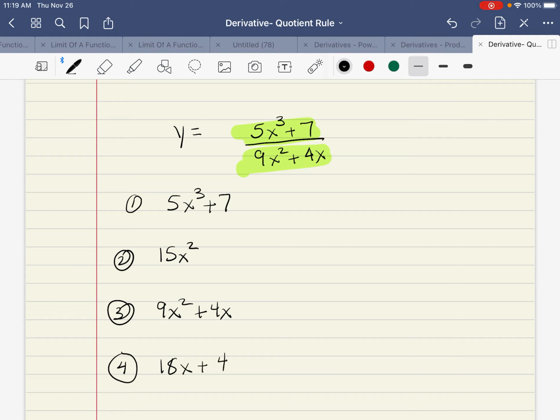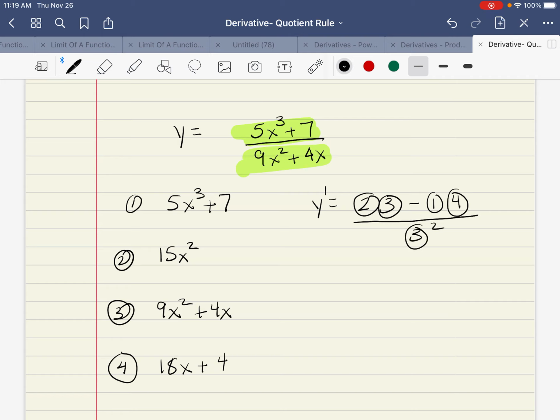And again, when we're taking these derivatives within the product rule and quotient rule, you could be using the power rule, you might even have to use a product rule again, or even a quotient rule again. It all depends on how the function is displayed. Now, when you set up your derivative function, it's going to be like this, a little bit different than the product rule. It's going to be 2 times 3 minus 1 times 4, all over 3 squared.